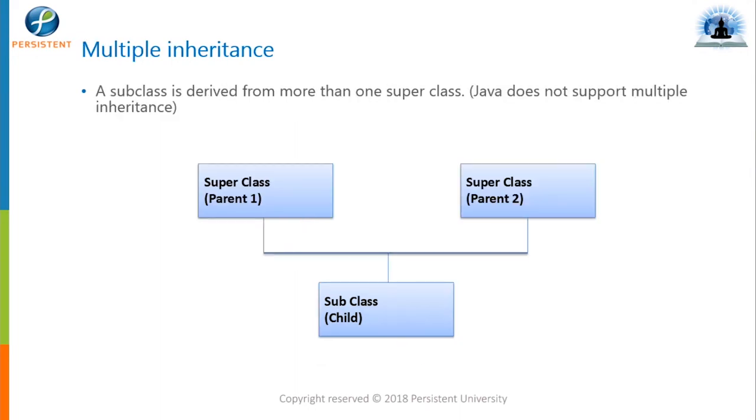Multiple inheritance is two base classes and one derived class, right? One child class is derived from two different parent classes. So that is what multiple inheritance is, and this multiple inheritance is not supported in Java. Because we may get an ambiguity problem here, the way we used to get in C++. So that's why this feature has been removed from Java. But we can achieve multiple inheritance, and how? That is by interfaces. We'll talk about that a little later. This is just to achieve it, but it is not an actual multiple inheritance.